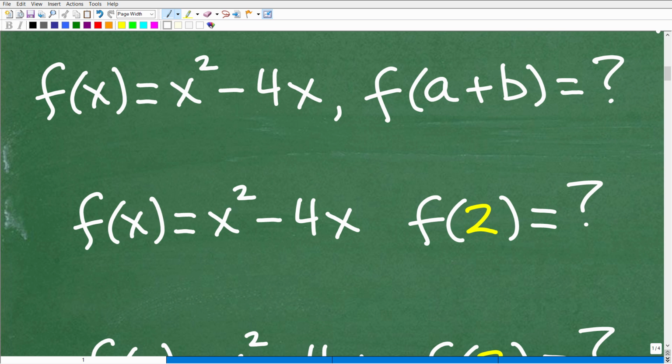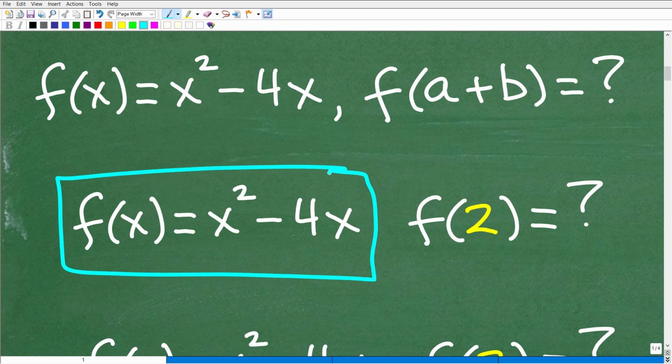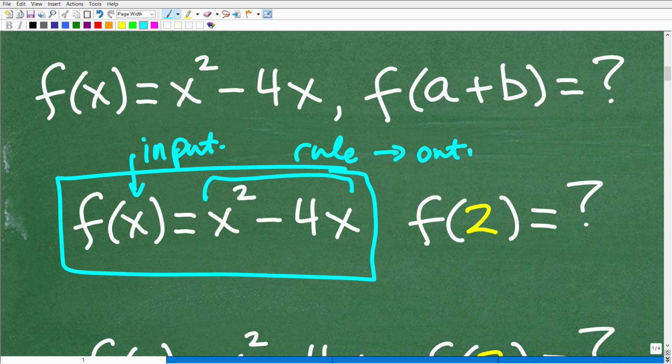All right, so first of all, let's do some basic review here and talk about what a function is. There are many different ways you can define a function, and you need to know those various aspects of functions, but let's keep it nice and simple. A function is simply a rule. That's what it is. We have an input value. We put something in, and then we have this rule that we apply to the input value, we do something to it, and then we get some sort of output value.